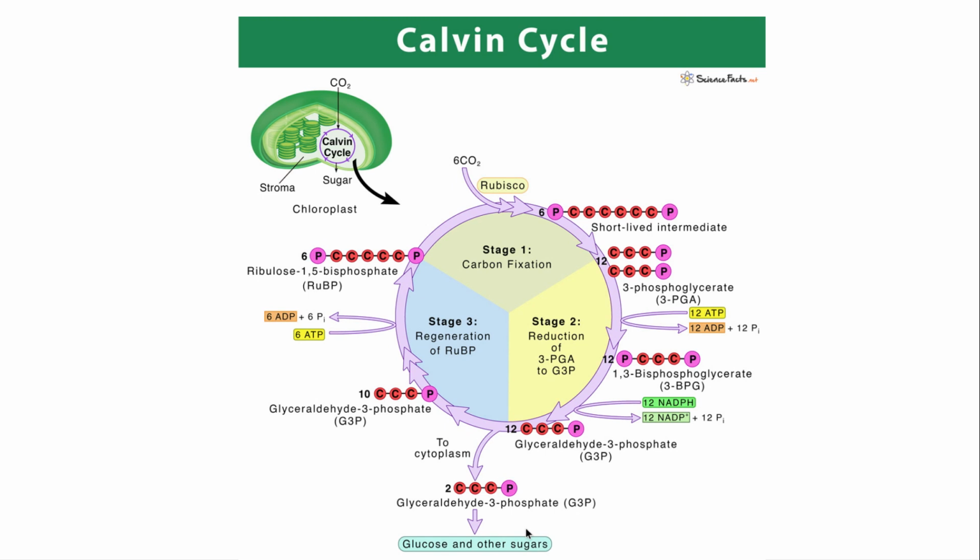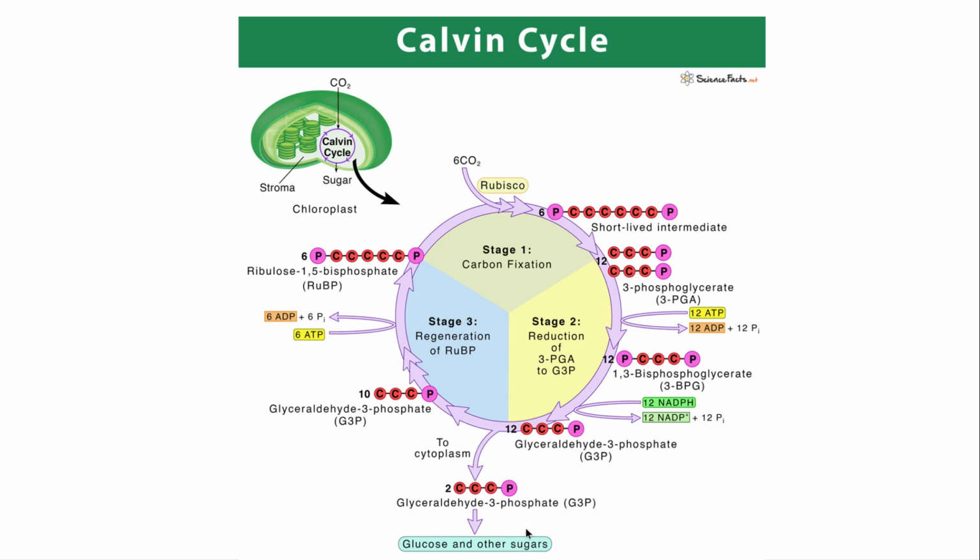So, just to recap, carbon dioxide from the atmosphere joins with the pre-existing molecule called RuBP, and in a process called carbon fixation using an enzyme called Rubisco, becomes converted into a short-lived 6-carbon molecule, and that 6-carbon molecule breaks down into two molecules of PGA, and those PGA molecules become glyceraldehyde 3-phosphate, or G3P, molecules. So essentially the step is the reduction of PGA to G3P. Now some of the G3P is going to regenerate RuBP and some of it is going to be used to make glucose and other sugars.